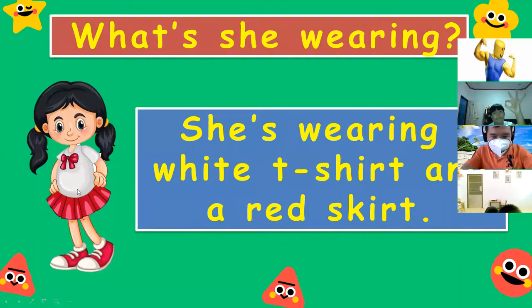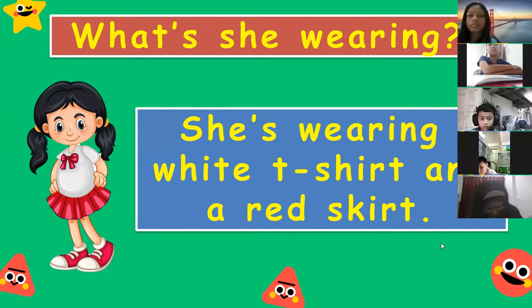Okay? So look at this one. This is a t-shirt. White. Okay, it has a ribbon on it. And a red skirt. Okay? So don't forget, students, the color. Okay? The color and then the clothing. She's wearing a white t-shirt and a red skirt. Okay. All right, finish? Yes? Okay, very good.